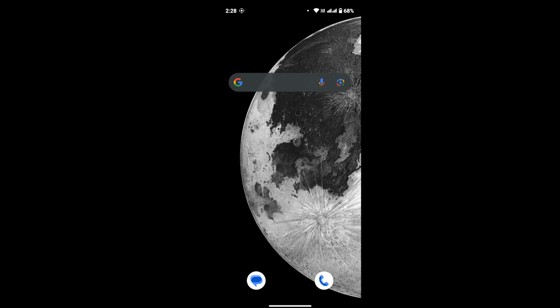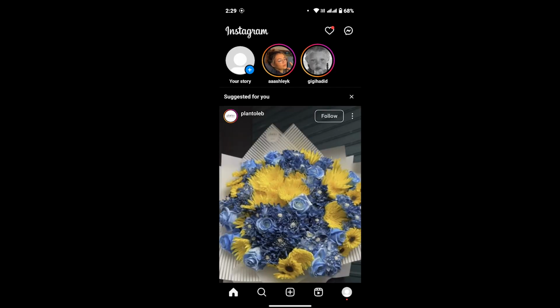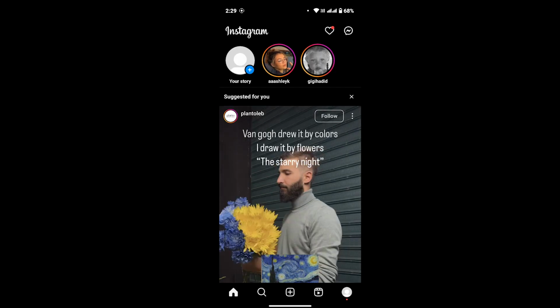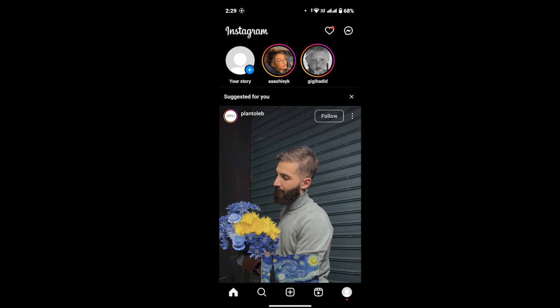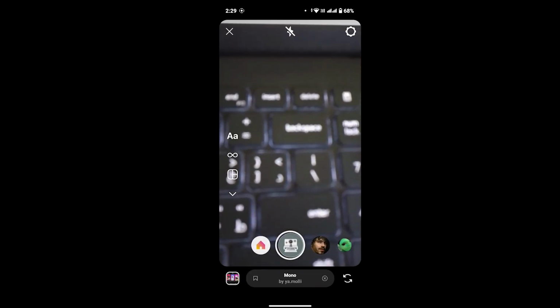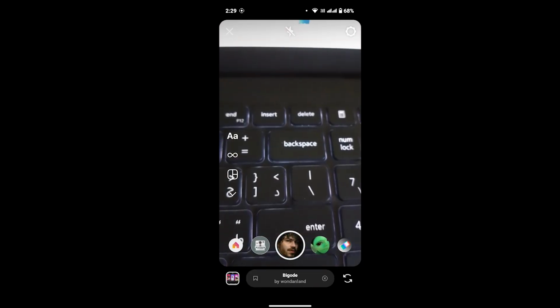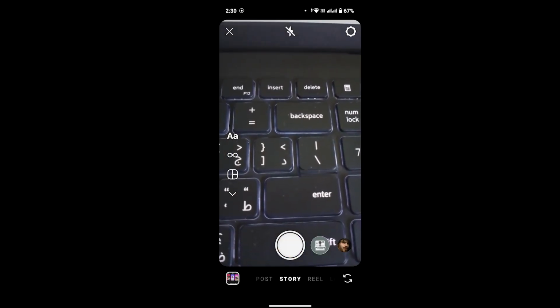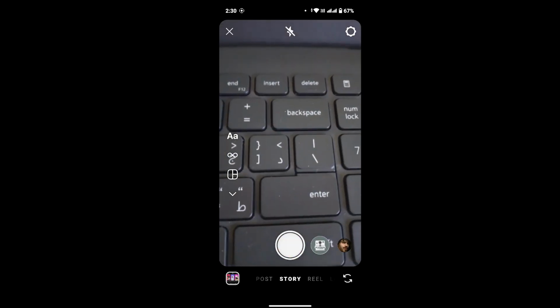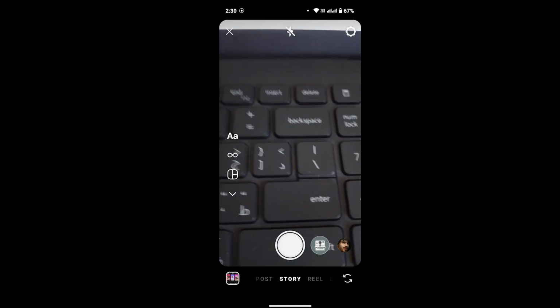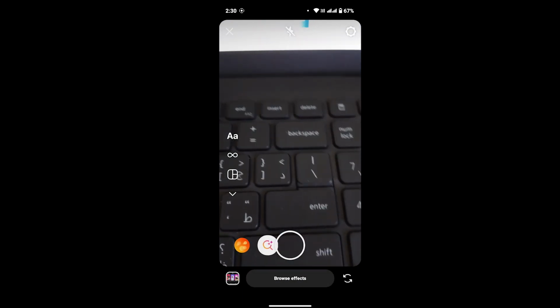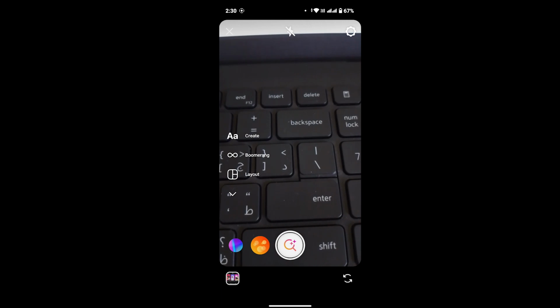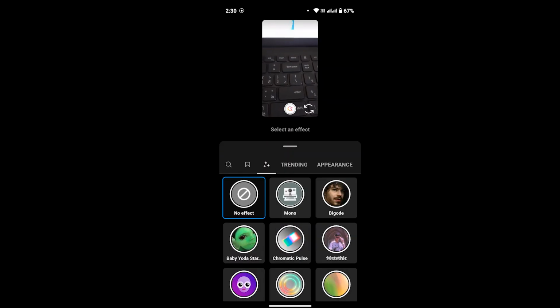First of all, open Instagram app and make sure that you're logged into your account. After that, to use Instagram filters, scroll to the right and in here you will see various filters and effects that you can apply to your photo. But sometimes you might not find the filters that you are looking for, or that might not work. Now what you can do is scroll more to the left until you reach the search icon. Tap on there and in here search for that specific filter, save that and use on Instagram.